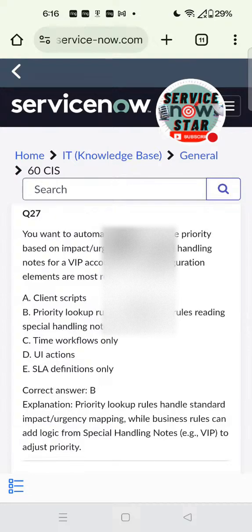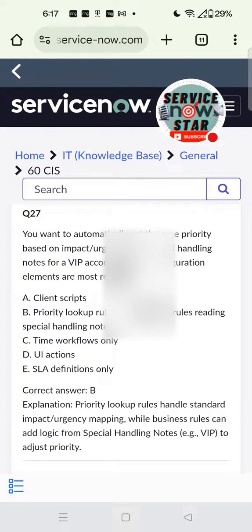27. You want to automatically set a case priority based on impact and urgency, plus special handling notes for a VIP account. Which configuration elements are most relevant? Correct answer is B, which is priority lookup rule and business rule reading special handling notes. You don't need to create a client script, a workflow, only UI actions, or SLA.